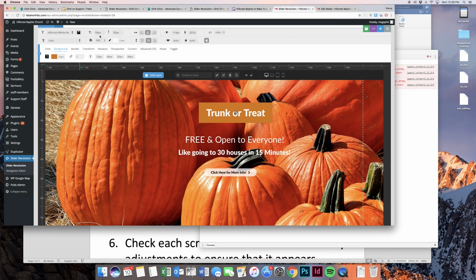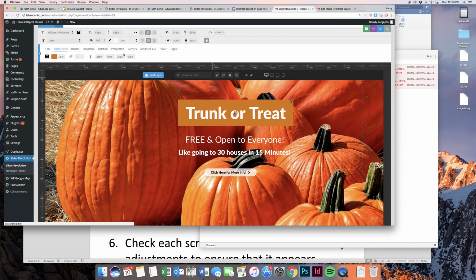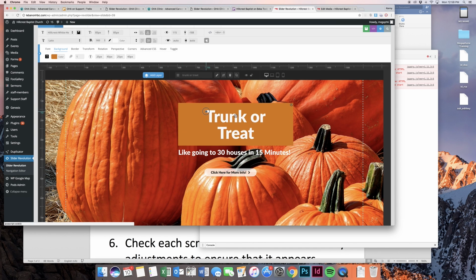We will be making a few styling adjustments right now. That's not the main point, but it is what we're aiming for, to be able to have everything turn out correctly as far as getting the first one done right. Okay, so trunk or treat, that's the main thing. Everybody knows what trunk or treat is. We don't need to obscure that part. That's going to be by far the biggest thing. So you pick out what is your main message of the slide, and you make that big in some way. I don't care what way you make it big.